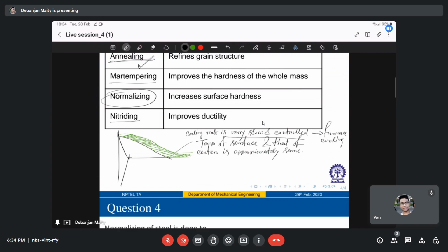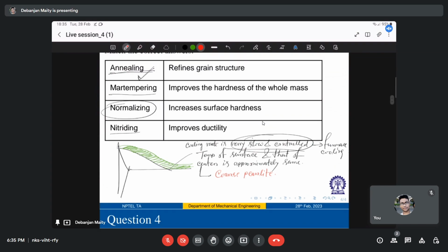Now, what are the benefits of the annealing process? These I had also discussed. You can relieve the internal stresses, you can increase the softness, ductility and toughness, and you can reduce the hardness and brittleness. Also, you end up producing some coarse pearlite structure. As you are doing slow cooling here, you end up with a coarse pearlite structure. You can also visualize this when you are working on the TTT diagram. Anyhow, these things have already been discussed.